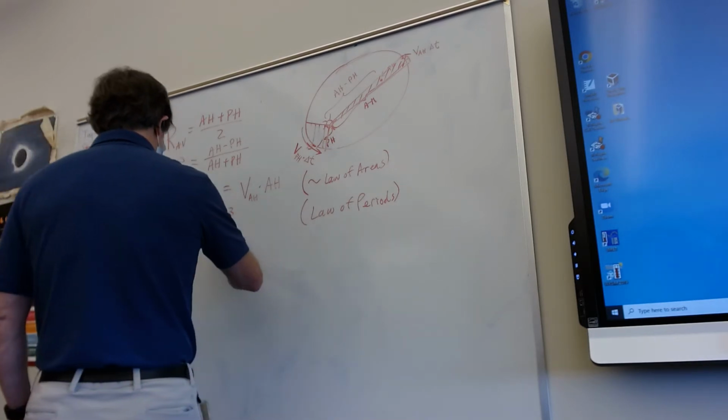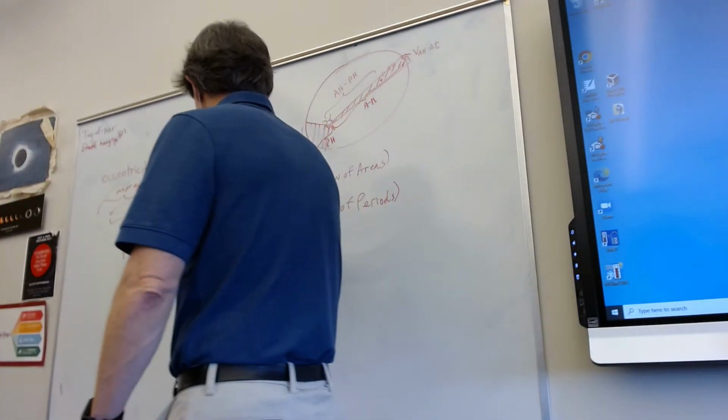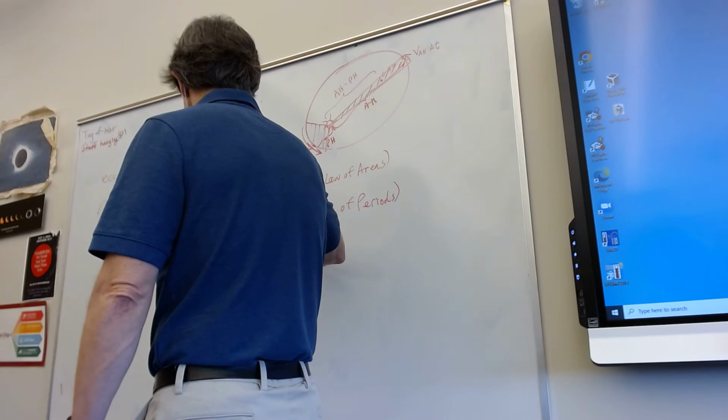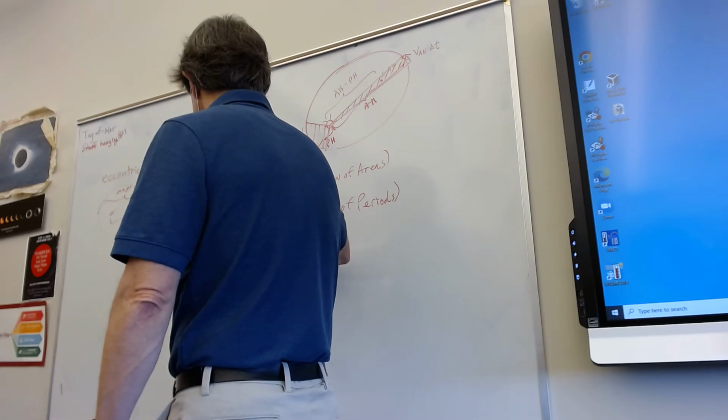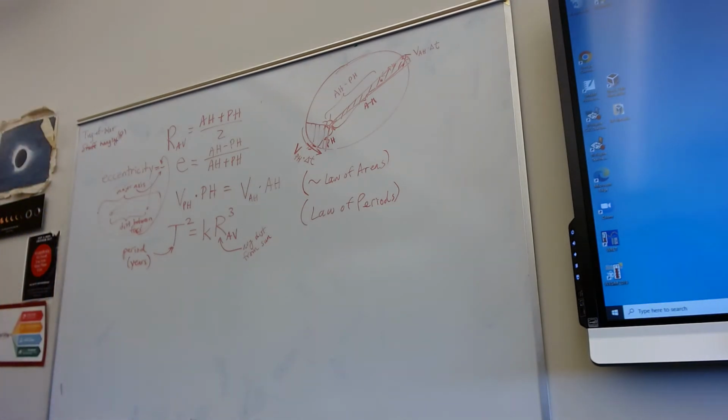And then R average, oh my goodness, we were talking about R average up here. It is the average distance from the sun. You could also say it's sort of the average radius of the orbit, but that's an expanded idea of what radius means, because usually the radius is of a circle, but I'm extending it here. It's not exactly a circle, and the sun's not exactly in the middle, but there's still a distance, like a radius, and there's an average. So like major axis plus minor axis over 2. That is what it is.